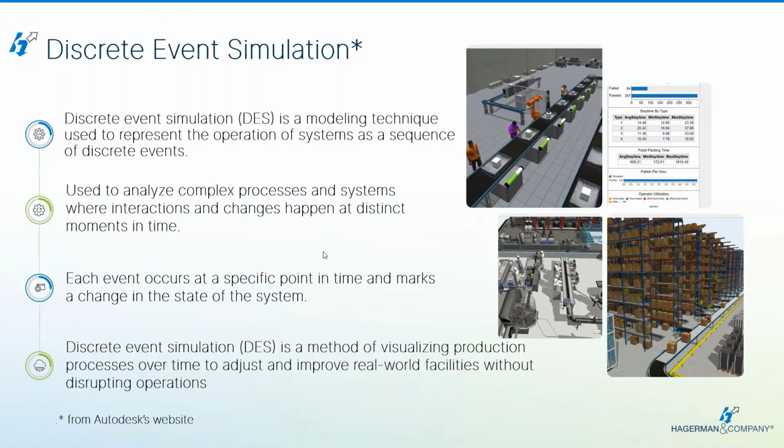Discrete event, it's a way of taking a look at processes. I know it says production processes, and that's where my background always leads me. But it processes over time, and it allows you to try adjustments. What ifs? What if we added a second line for painting? What if we added another rack in the curing room? Well, do we have room for it? Let's see if it's worth it before we go and spend the money to put that in there.